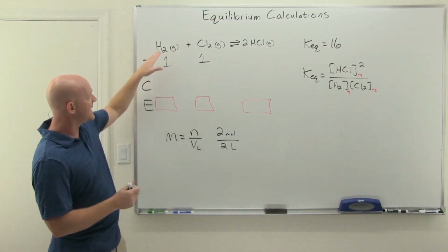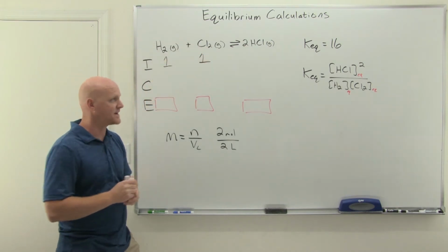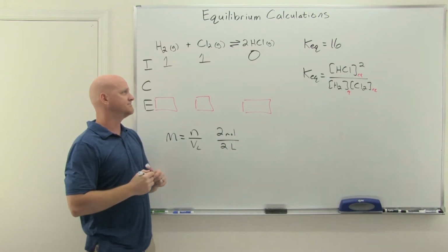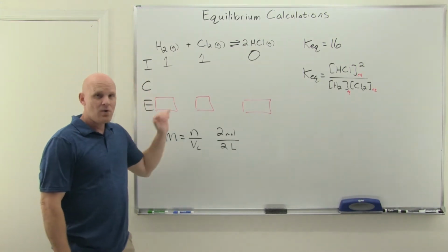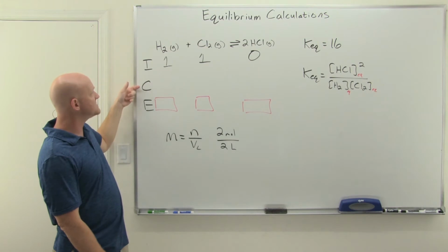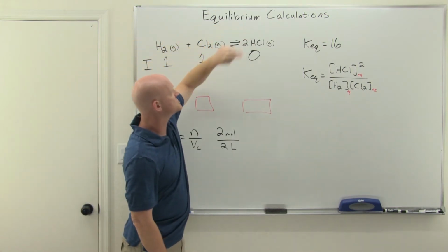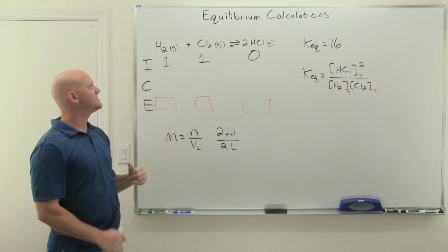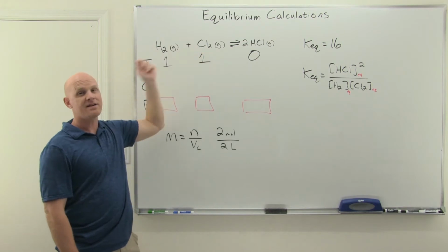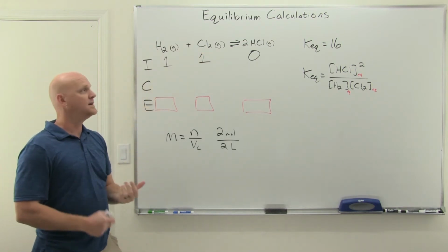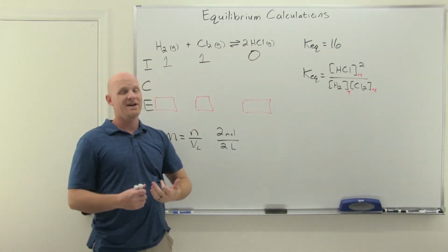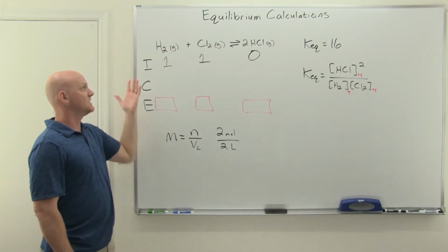All right. Now, because H2 and Cl2 are mixed together, and they're the only things mixed together, we can infer that there was no HCl present initially in this reaction whatsoever. All right. So now we've got to talk about how much of each of these react and how much of this gets formed. And it's the change in concentration that is related through a 1:1:2 ratio here. So let's say I told you that 0.5 molar H2 reacts. Well, then during that same period of time, 0.5 molar of Cl2 would react as well. But twice as much HCl would be produced. So twice 0.5 molar would be 1 molar. And that's where this is kind of going. Now, the key is, what if it's only 0.1 molar?